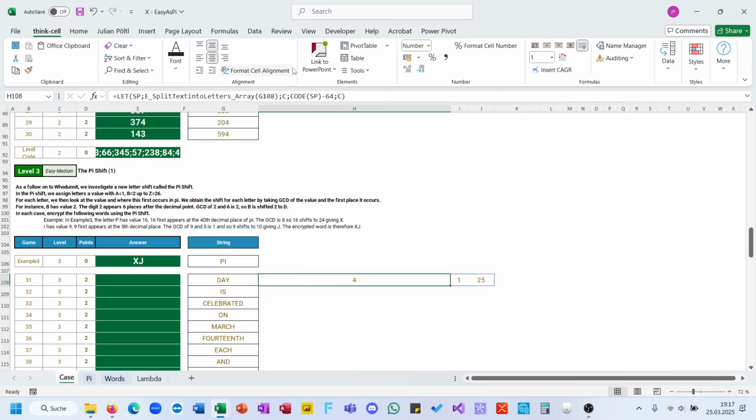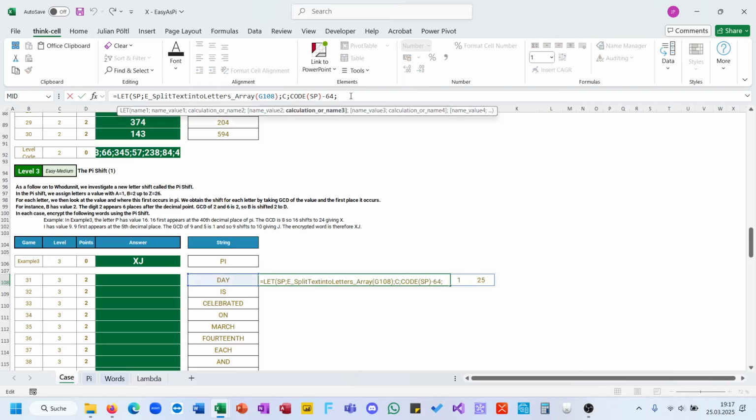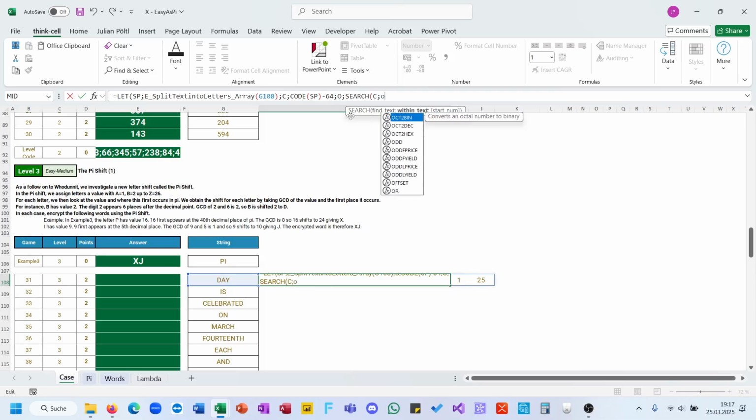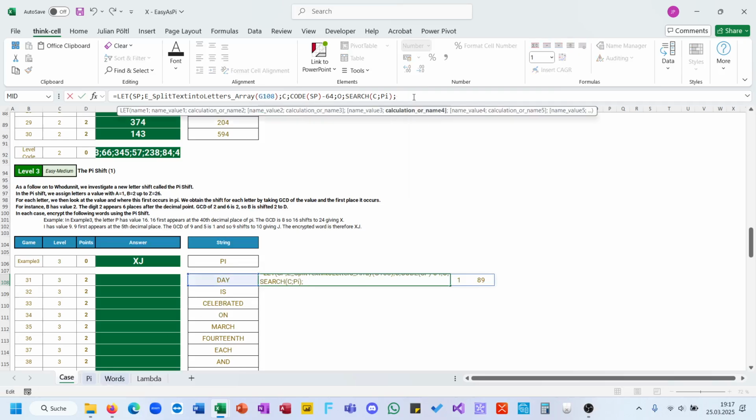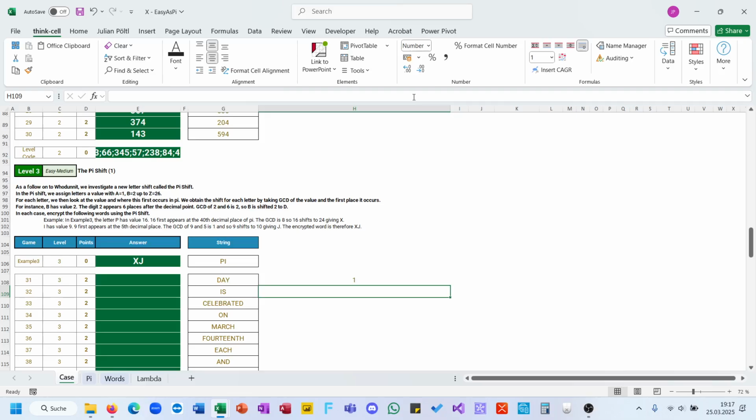Okay, it's alright. And then the first occurrence of this is search C in pi. 1 to 3.1. Okay, it's alright. And then greatest common divider between C and O. Okay, it's not dynamic.